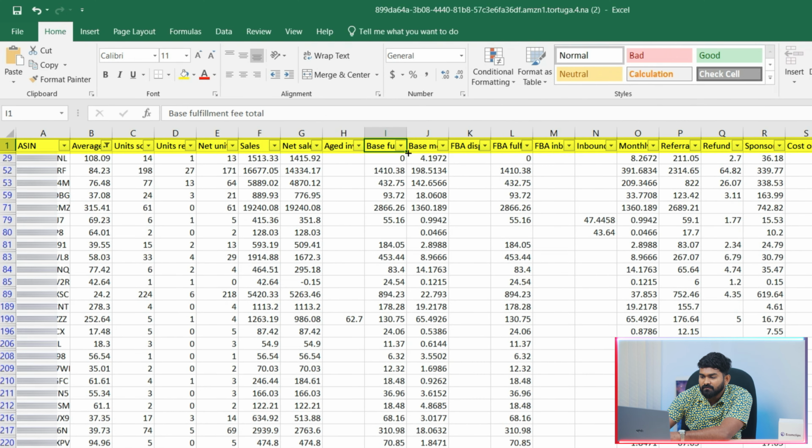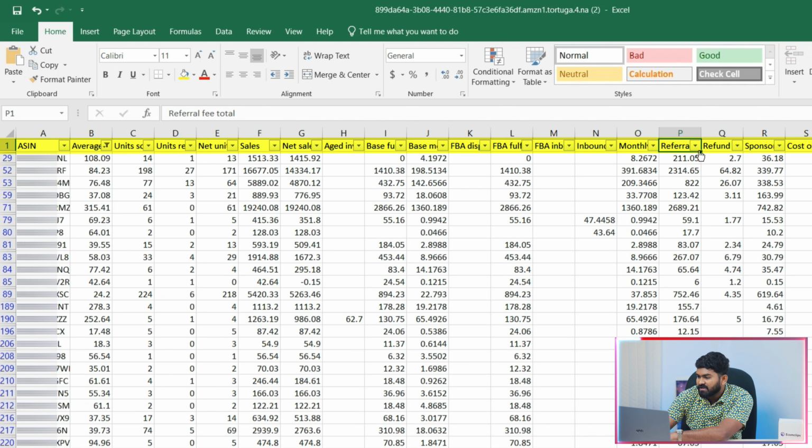Next one is base fulfillment fee, and then base monthly storage fee. After that, we have FBA disposal order fee. Next one is FBA fulfillment fee, and then FBA inbound placement service fee. We have also the inbound transportation charge, and then manage inventory storage fee.